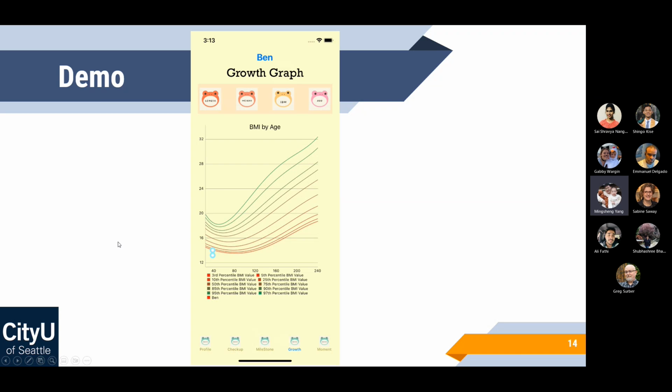Users can view their children's data here, and they can also add data, and it will show up here to compare the third percentile, BMI value, or anything else. For children who are older than 2 years old, the BMI will be shown instead of the head.